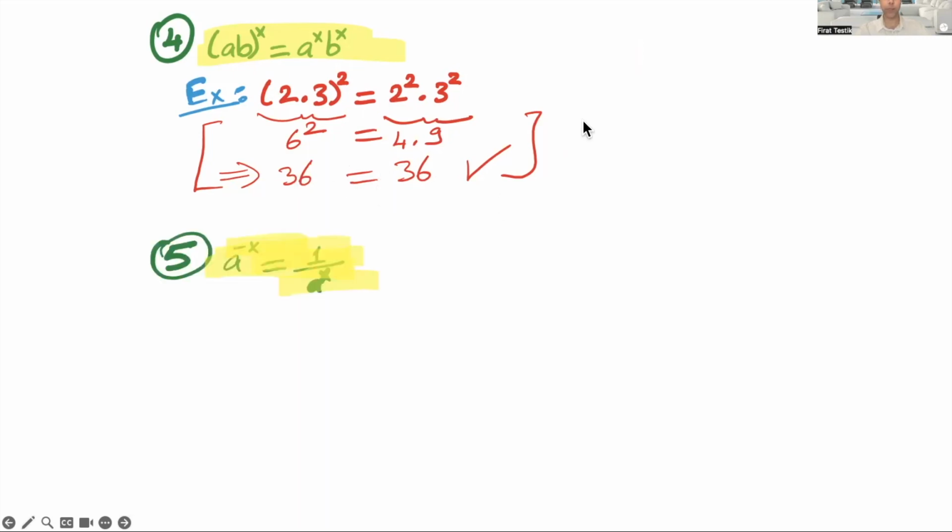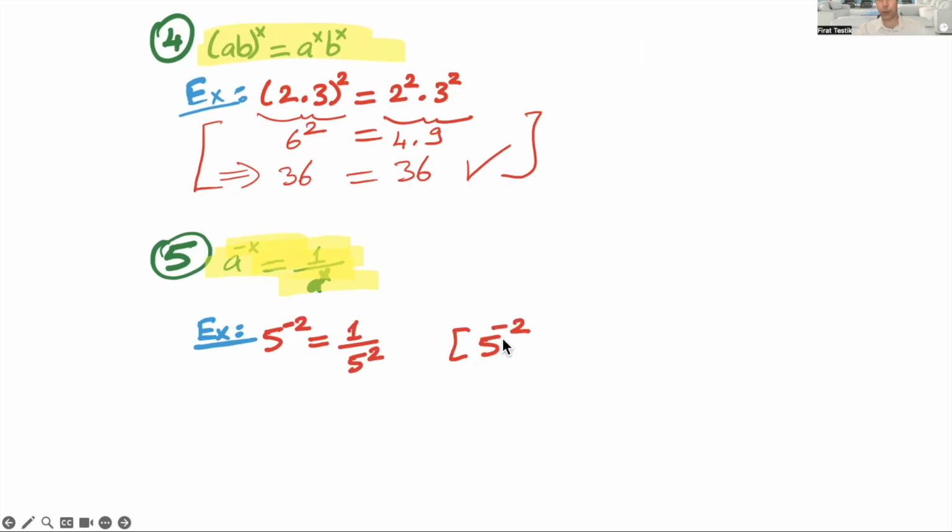All right. So as the fifth property, a to the negative x is equal to 1 over a to the x. So if we have a negative exponent, we can write it as 1 over the exponential function raised to the positive exponent. So this negative sign is used to put the exponential function in the denominator with a positive exponent. To demonstrate this, as an example, consider 5 to the negative 2, which is equal to 1 over 5 to the power 2.